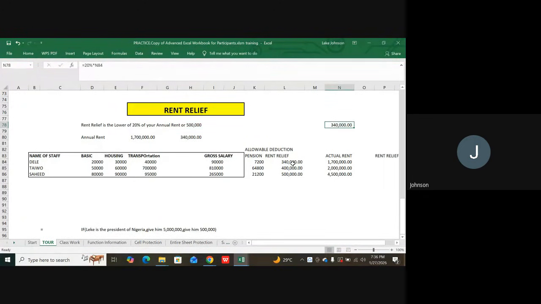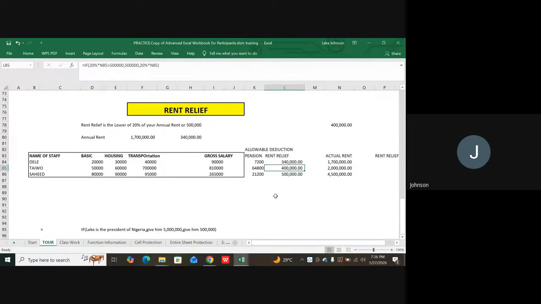That's why Excel is picking 340 here. If you also take 20% of 2 million, it is 400,000. If you compare 400,000 to 500,000, 400,000 is still lower. That's why Excel picks 400,000. Like that. That is how to do your annual rent.